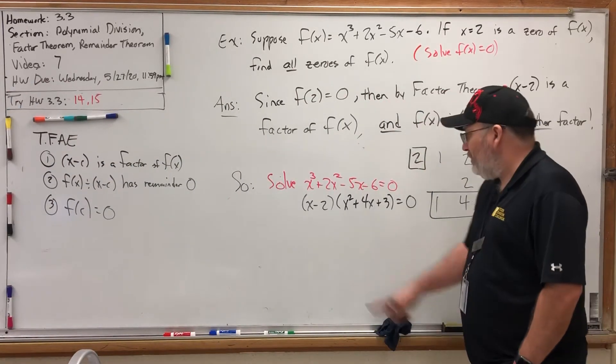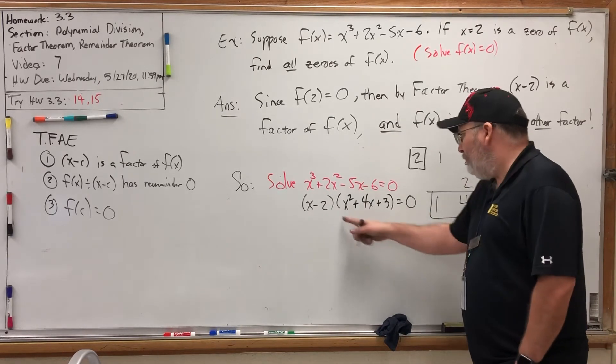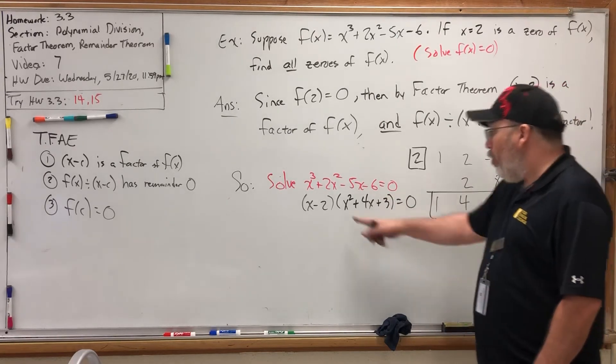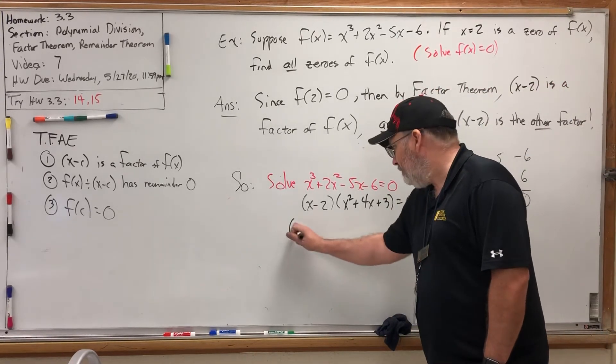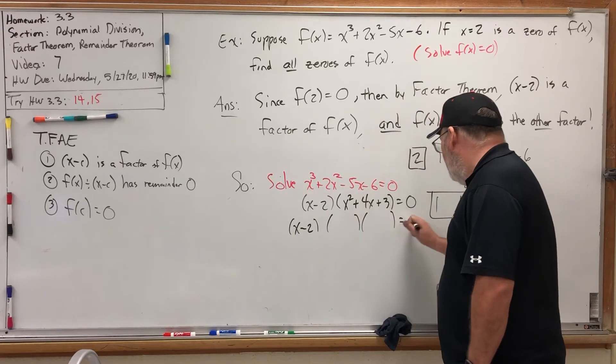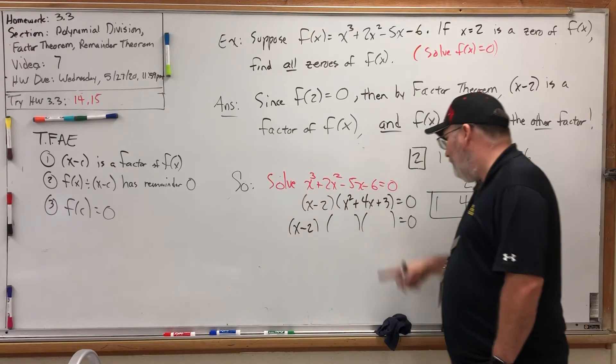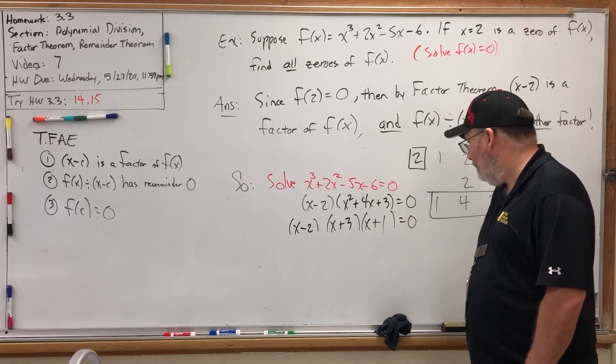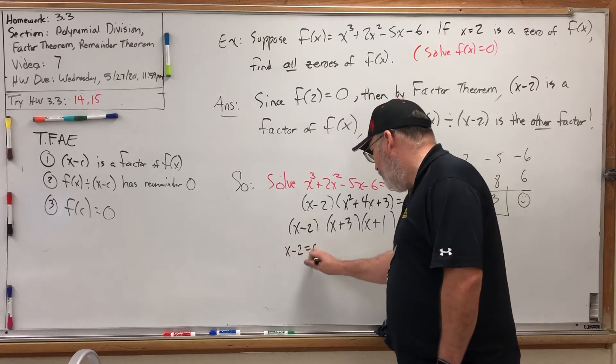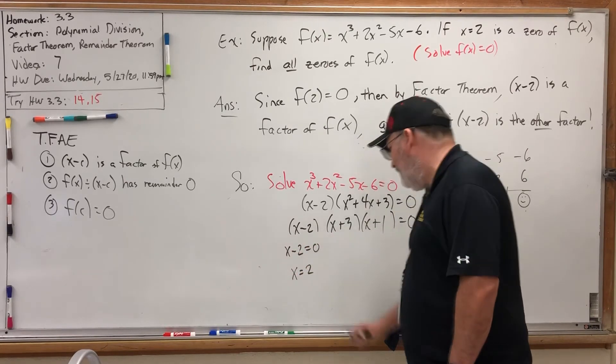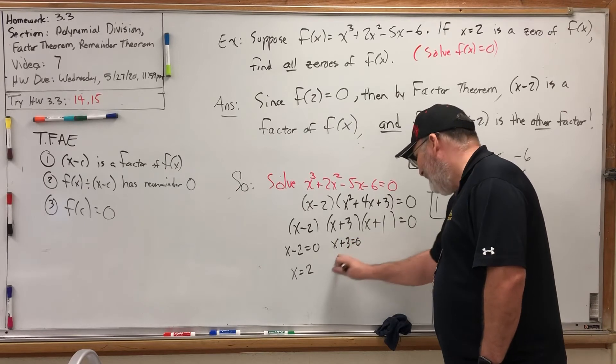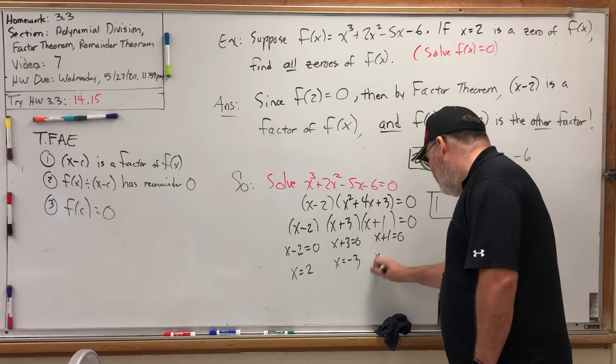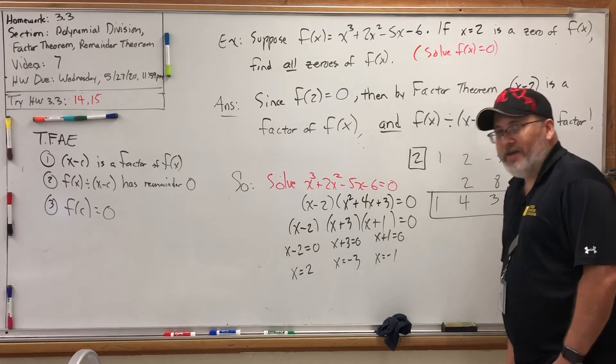So a synthetic division problem whose remainder is 0 is what we will be looking for. Because what we divided by is one factor and the quotient is the other. Now, we haven't finished the problem yet. We just got it factored. At this point, we can finish it by putting this equal to 0. That's easy. And putting this equal to 0. But it's a quadratic equation. So you could get out the quadratic formula, or you can try to factor it. And I'm pretty sure this factors. Do you know two numbers that add to give 4 and multiply to give 3? How about x plus 3 and x plus 1? And now we can set each factor equal to 0 or not. You can just jump right to the end. As long as you remember how to get from here to here. And it looks like all of our zeros are 2, negative 3, and negative 1.